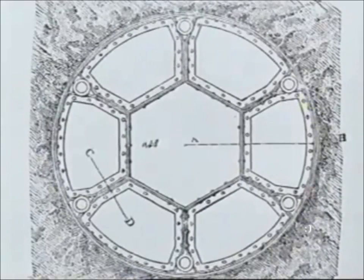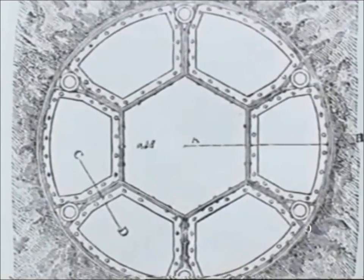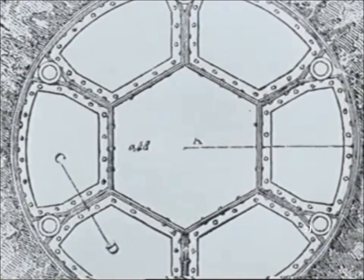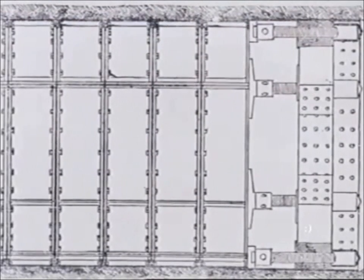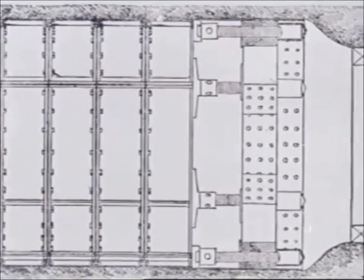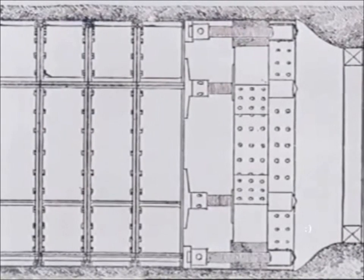The next shield, designed for the second Thames Tunnel by Peter Barlow, was circular, and only three miners were needed to work it. First, the men dug out a cavity in front of the central hexagonal space, then climbed through and enlarged it outwards. A lining made up of cast iron segments was used, and pressing against the end of it, screw jacks pushed the shield forward. Space left outside the lining was filled in with a grouting of lime and water. And from that time, all circular tunnels in soft ground have been dug basically in this way.